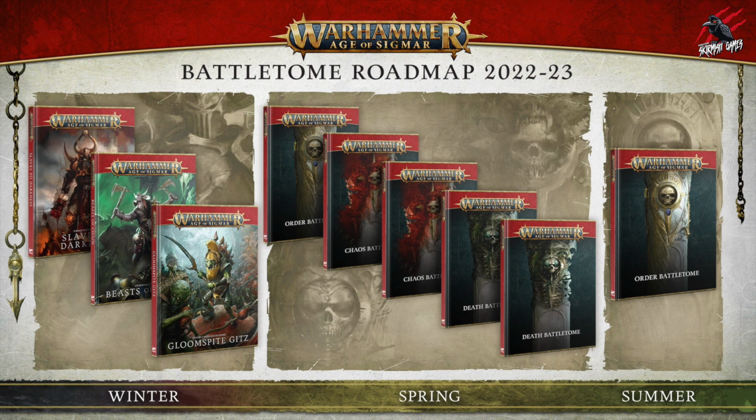So it looks good that there's a lot in the pipeline and lots to look forward to if you're a fan of Age of Sigmar. I wonder if we'll see any more new releases for the Gloomspite Gitz. It would be awesome if they do some more models, and certainly for Beasts of Chaos, that's something I really want to see. So fingers crossed for that in the new year. Looking forward to seeing what they're going to come up with.